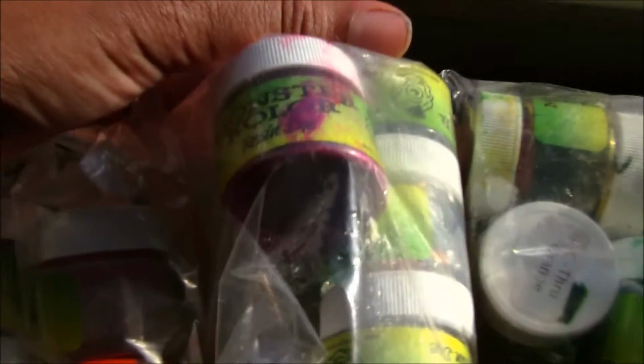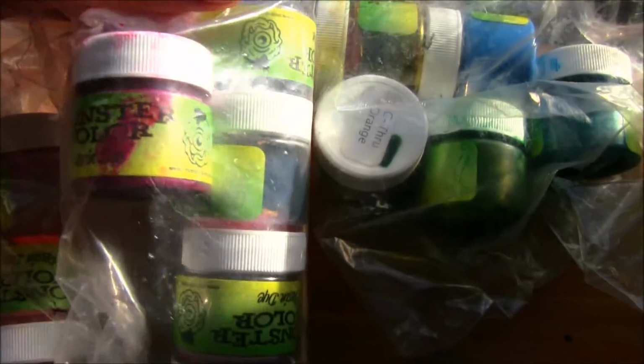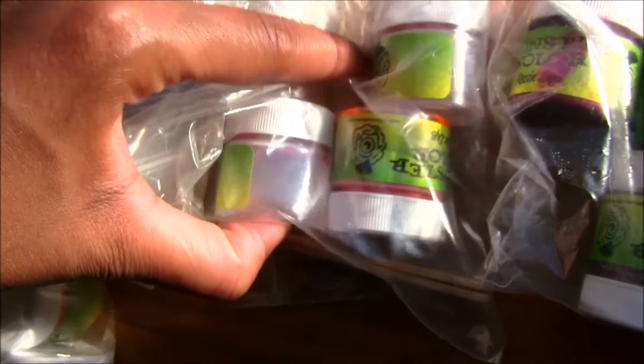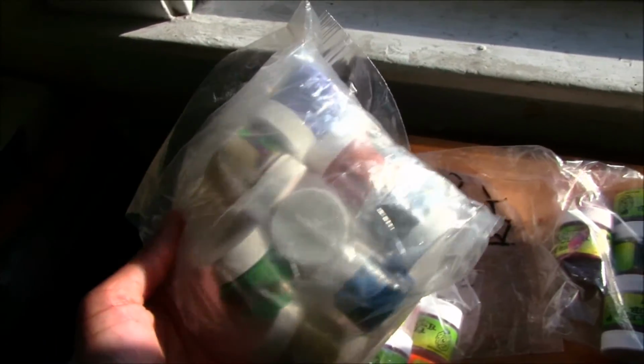And then these guys are actually metallic, and that metallic kind of raspberry color I used on the earrings that I brought to Comic-Con. These I haven't actually played with much yet, but I'm really looking forward to it. These are actually glow in the dark. Yeah, these are glow resin dyes. And I think these are just master kits. So just like your standard colors. Or actually, some of these might be paints. I think these might actually be the paints from long ago.